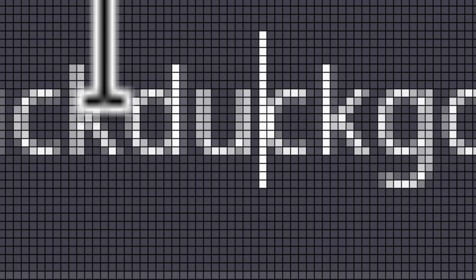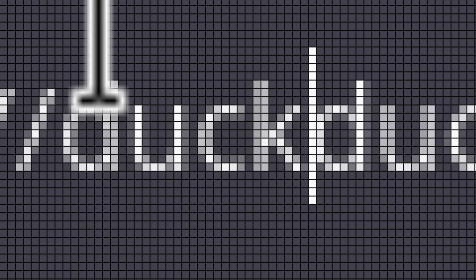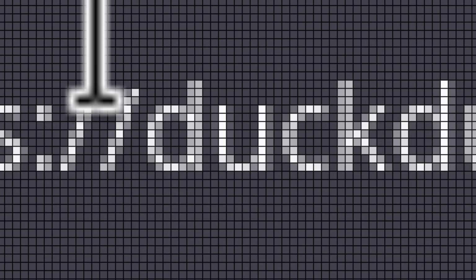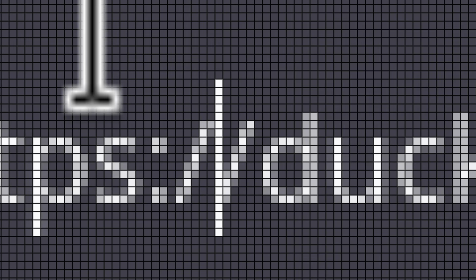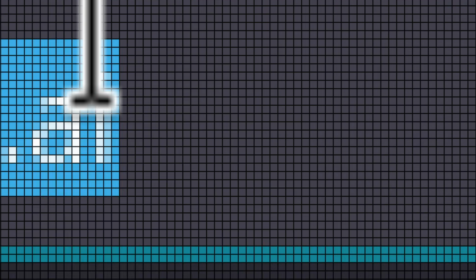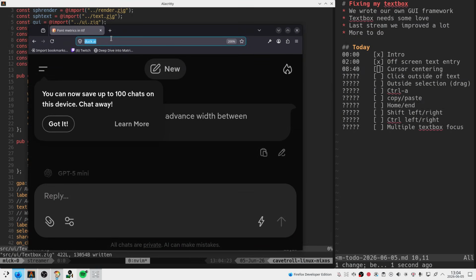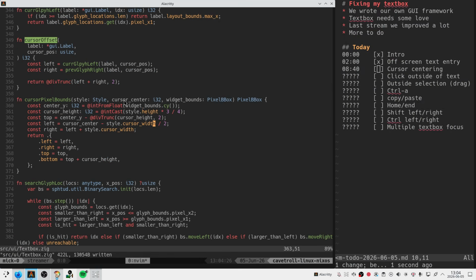interestingly, they let the cursor overlap with the characters, and it looks like they're biasing to the right, which makes sense because text entry is left to right. So I think we just change it so that we bias right. It looks like it's ignoring anti-alias pixels. I agree. Okay, but let's just do this. Plus mod 2.